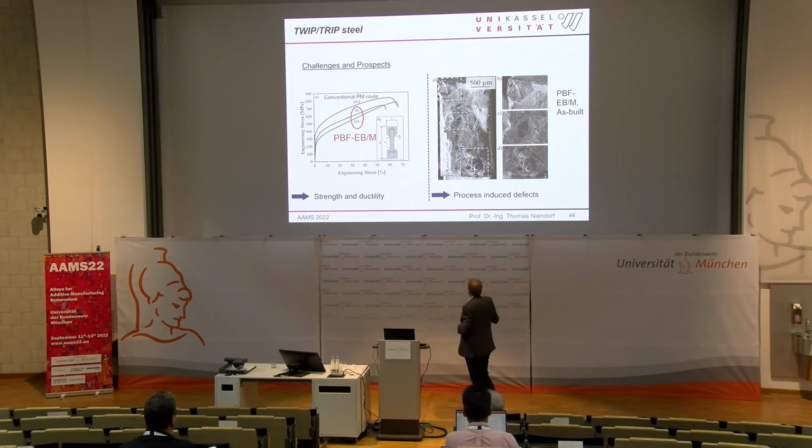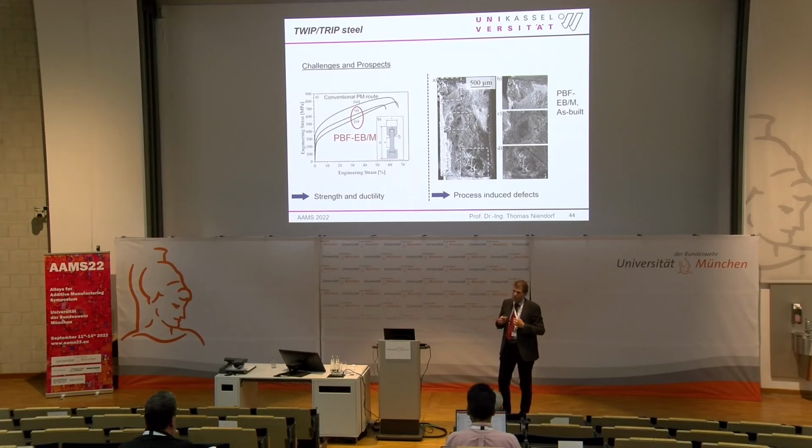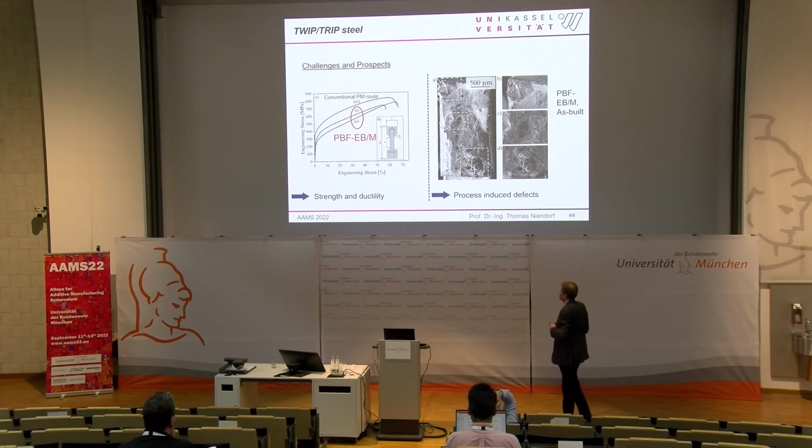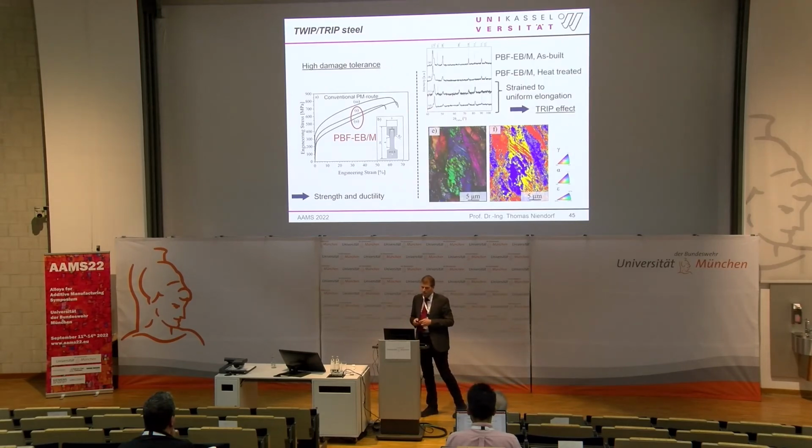We see a microstructure, fracture surfaces here that are really not good at that point. So we see a lot of defects at that point. And looking at those defects that should show really poor properties, but compared to powder metallurgical wrought material, that is a reference here at that point, the properties of the material are almost as good as.